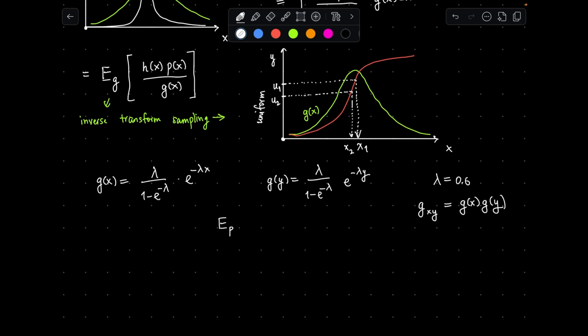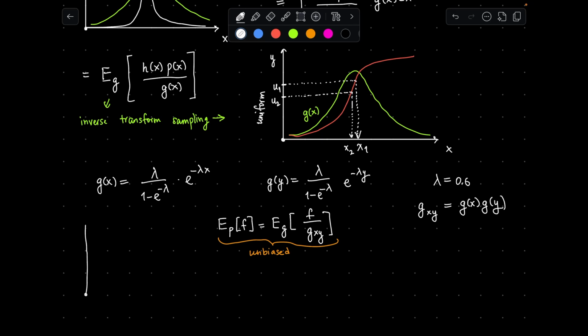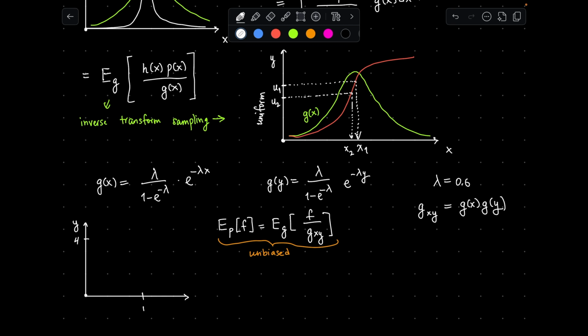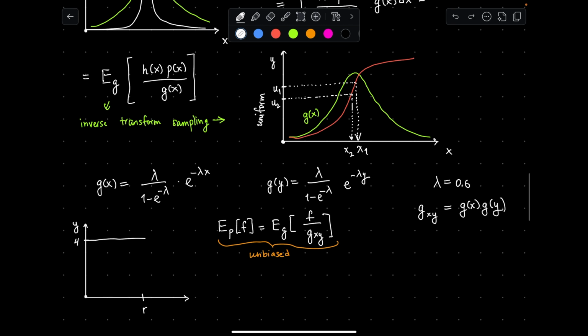So the expectation value of f using the uniform samples is equal to the expectation value of weighted f with samples from gxy. In other words, this is an unbiased estimator because the mean is the same, but the variance is now expected to drop. Actually, in this specific case, the variance does not drop significantly using the importance sampling. The reason is that the estimator takes a value of 4 until distance r and then it suddenly drops to 0. But our gxy has a qualitatively different shape. Nevertheless, we obtain some variance reduction where the variance drops from about 2.7 to about 2.16.